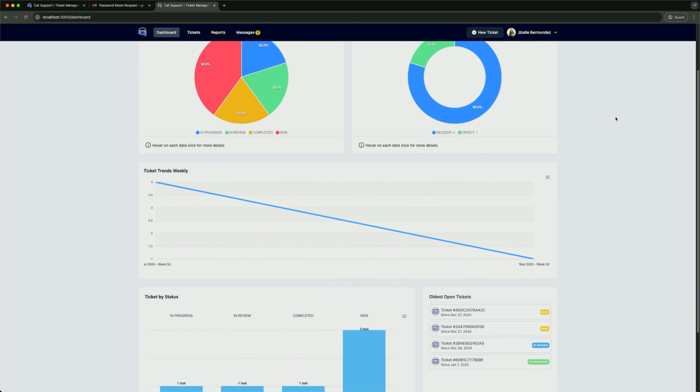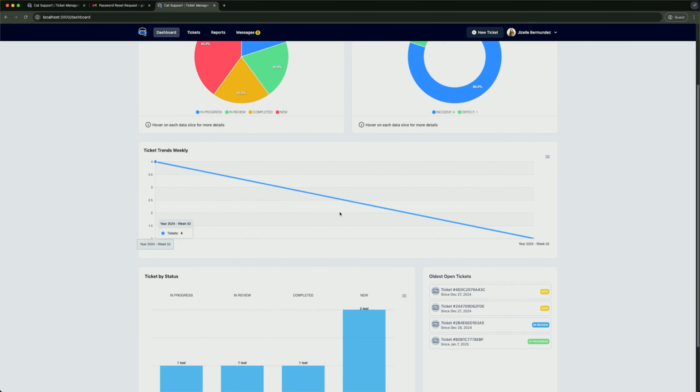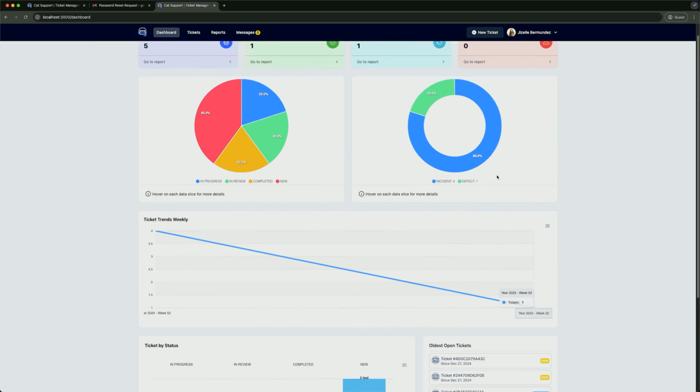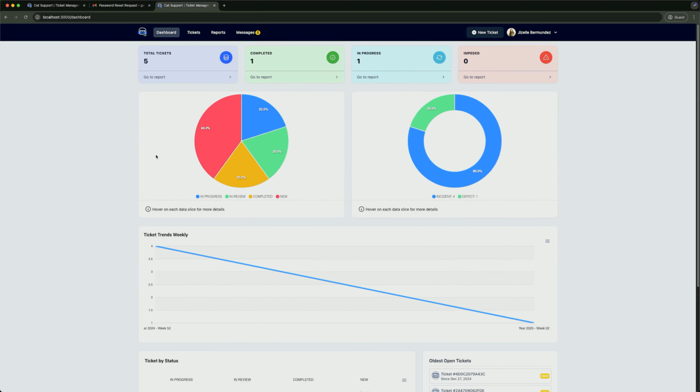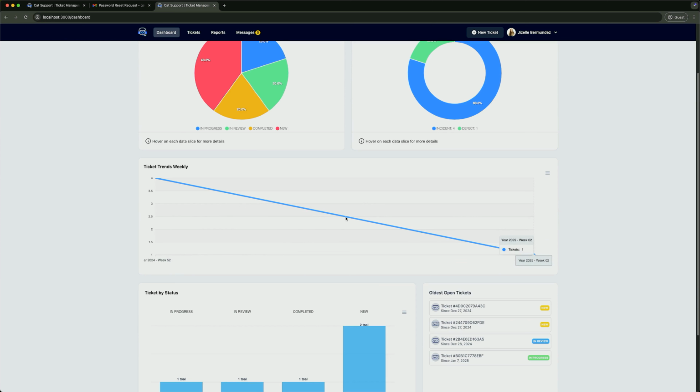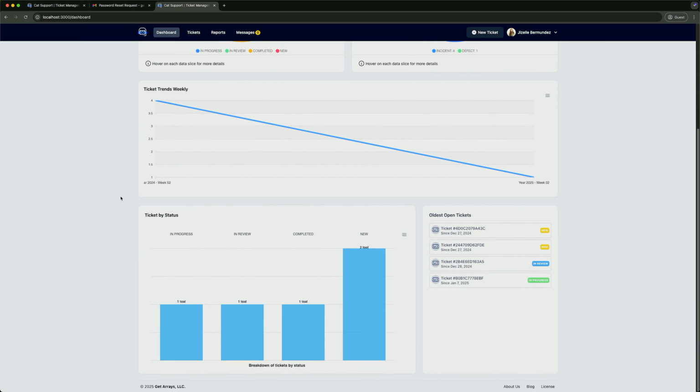Now I'm going to scroll down a little bit, and here we have a line graph. This graph is showing the number of tickets trend over time. In this case, it's tracking changes of ticket number per week. A rising line indicates a growth or an increase, and a declining line shows a decrease in the number of tickets for that week. Because she really has just 5 tickets, you don't see that this is a very interesting graph. But when I log in as an admin, you will see how different and interesting this is going to look. And down there, we have another bar chart showing tickets by their status.